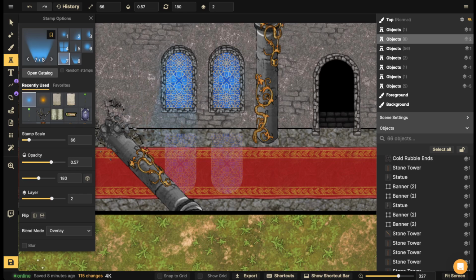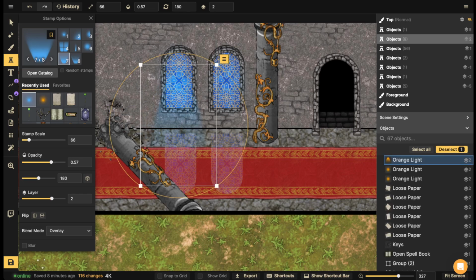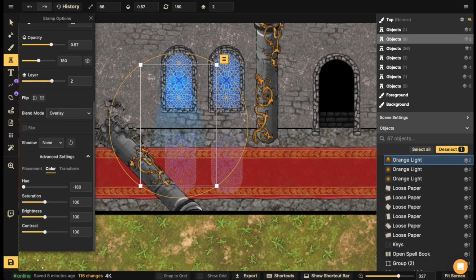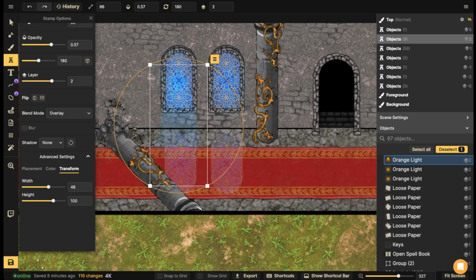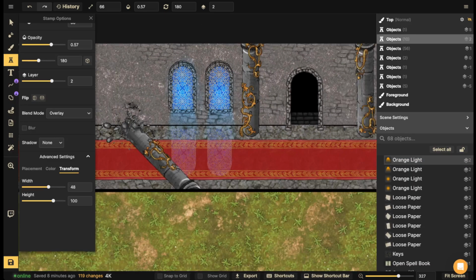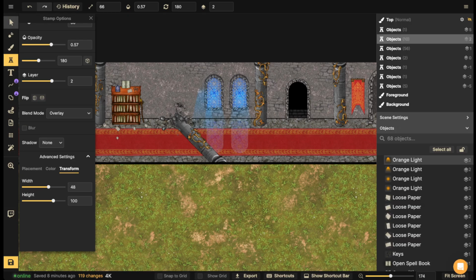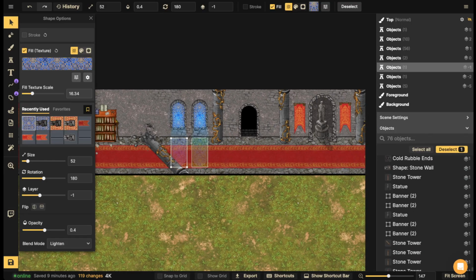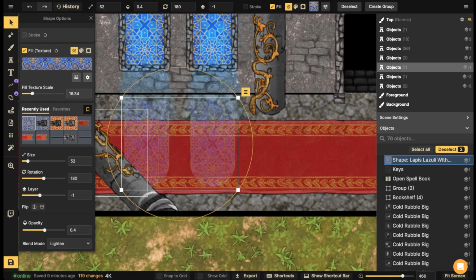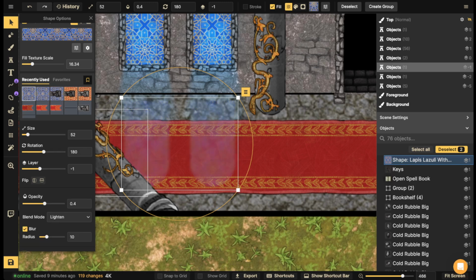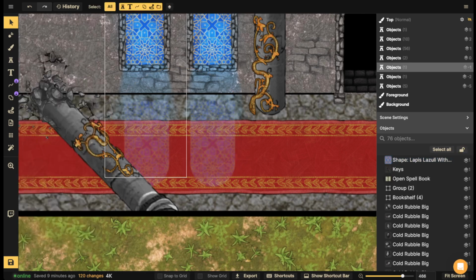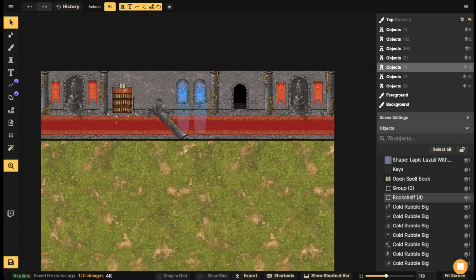And then you can also show it by putting some maybe rays of light that kind of go down and then connect to it. Let's go ahead and change this to transform, and we'll change the width. There we go. Okay, there we go. And then you kind of have this light going into the window there. You can also make it a little bit blurrier if you want as well. You can bring it a little bit more, get a little more blur there. There we go. Okay. So you can always add in lighting this way.